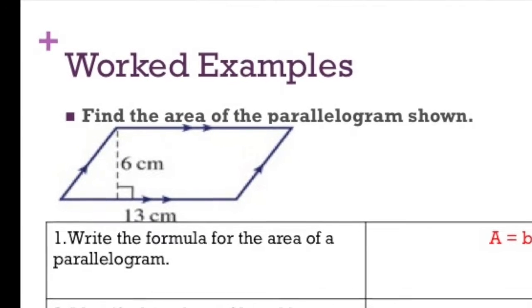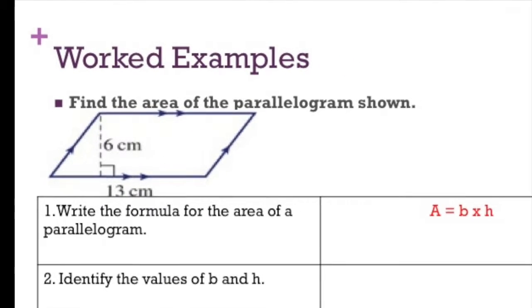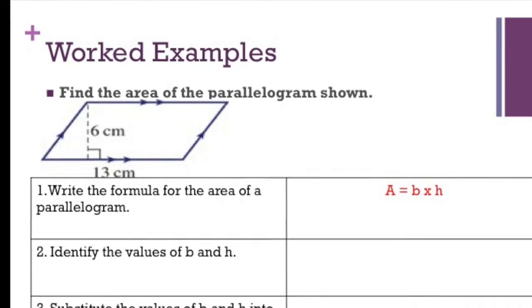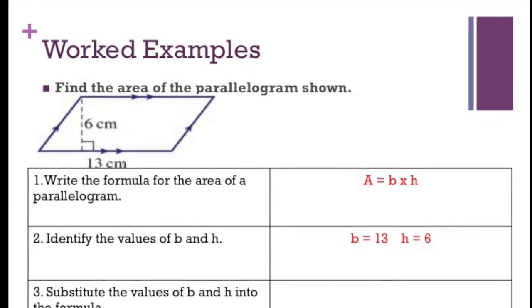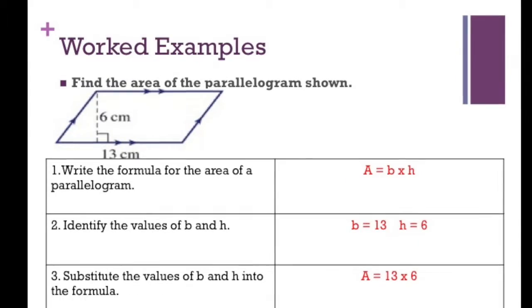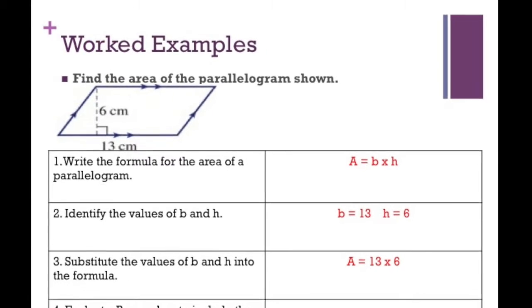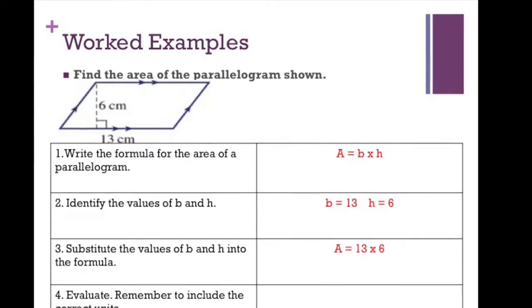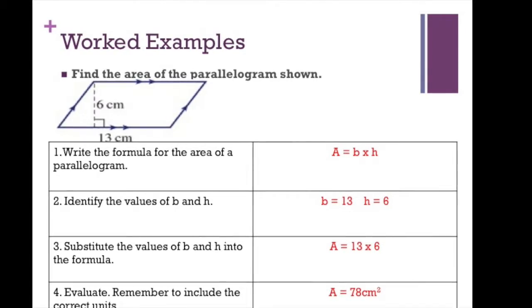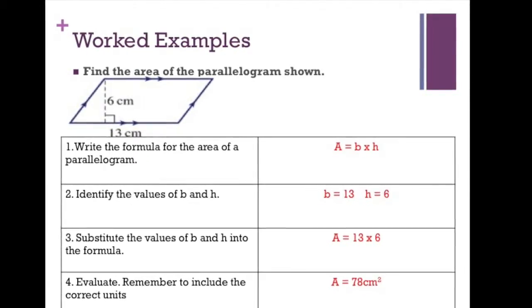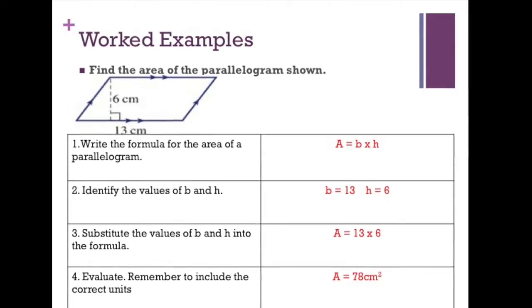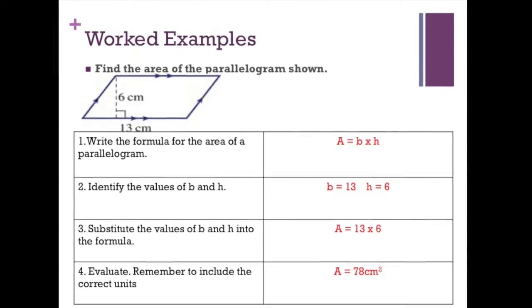The next shape is called a parallelogram. You'll notice that there are 4 parallel lines. Identify the formula and then identify the values of the base and the perpendicular height. Substitute these into the formula, calculate, and using centimetres, write it as centimetres squared, please. Pause the video now and ensure that you have all of this information copied onto your theory sheet.